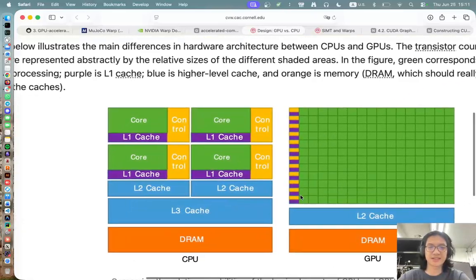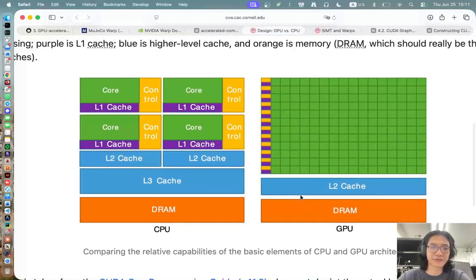So here, what you're seeing is a schematic overview of a CPU and a GPU. Each green rectangle refers to a computing core. It is the collection of hardware that actually executes your code. On the CPU, each core executes your code line by line.